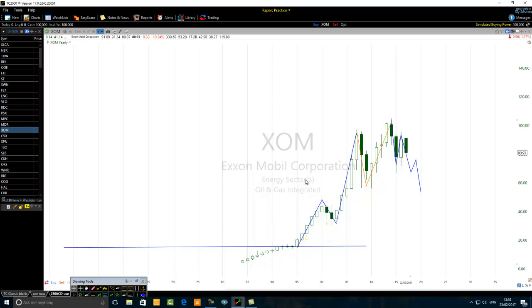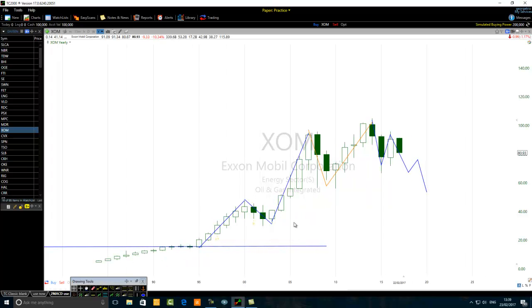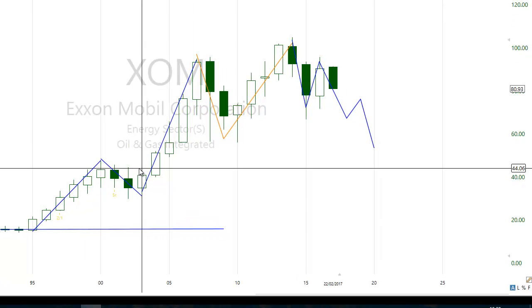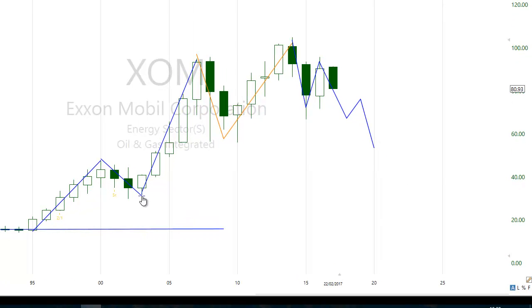Can't you see that in 2003 we have a commodity boom, metals and more. There was a commodity boom from 2003. You can see that from here, this is 2003. There was a big move in the commodity market.